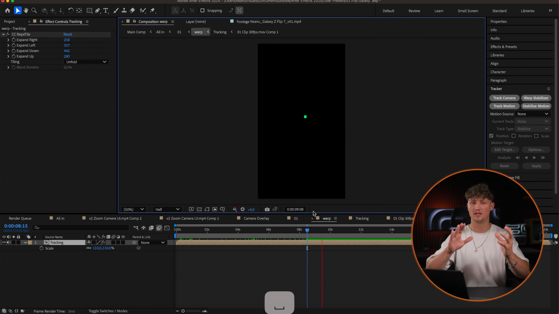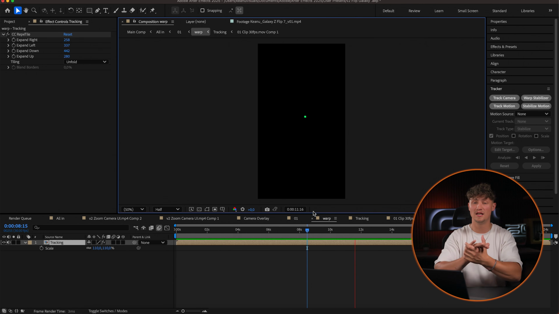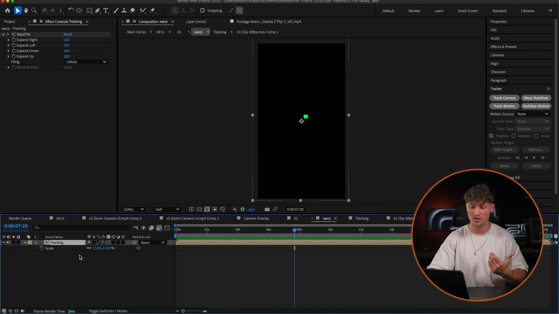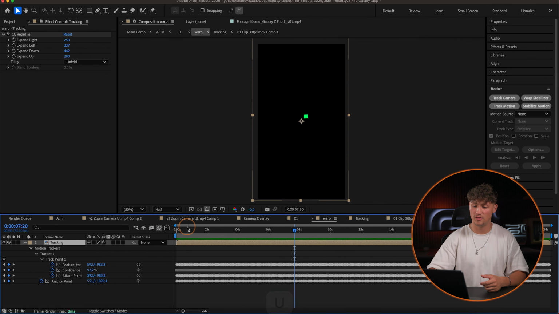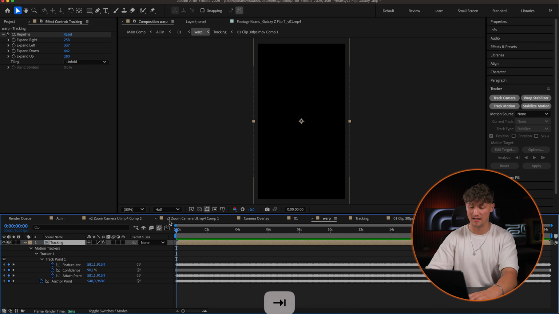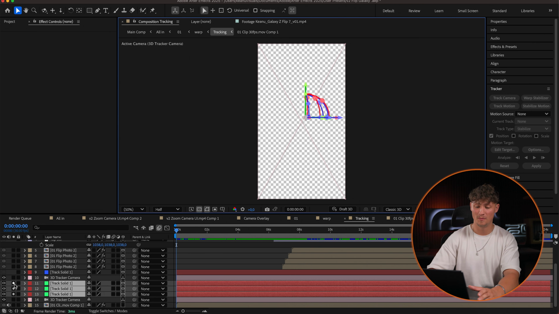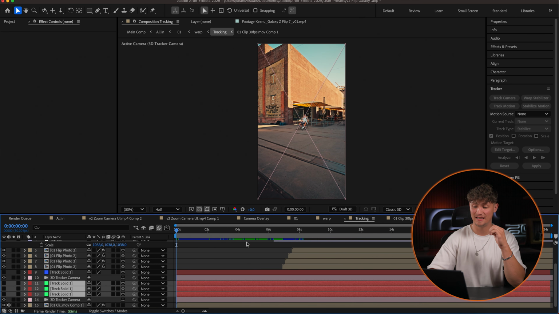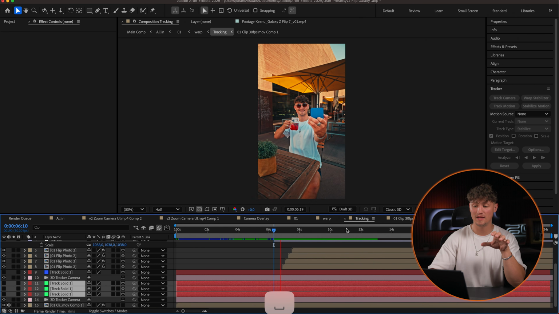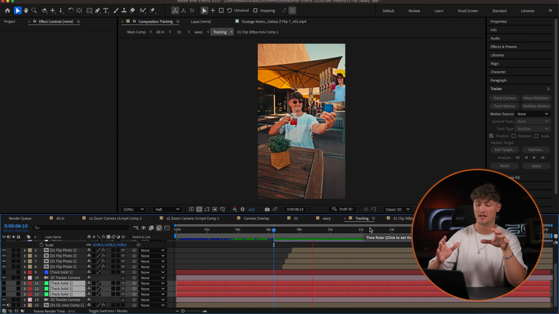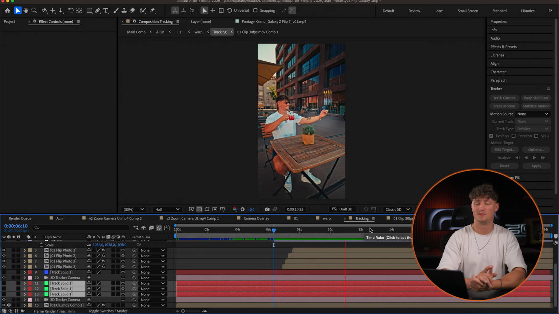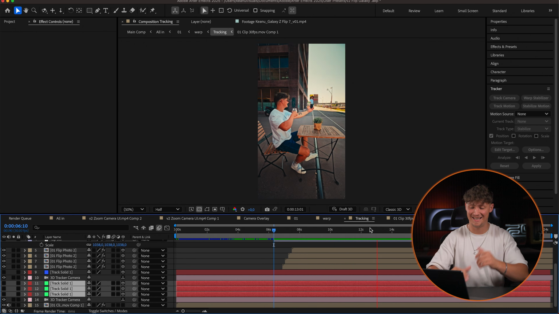So this way I can track a 360 orbit around my subject, around me in that case. So I just tracked that one here, and you have here the keyframes for the stabilized motion tracker. I just applied it, and then it's stabilized. This might sound complicated now, but this is a really sick technique to track and stabilize shots that are actually moving around a subject. So hopefully that helps.